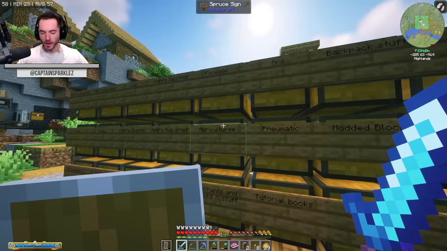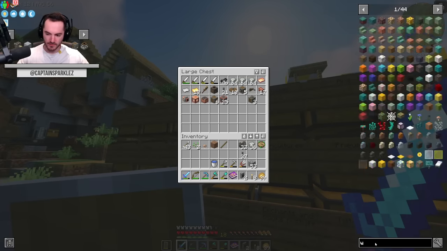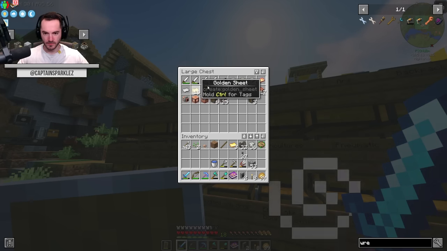I do need to make a wrench. That might be a good idea. They're cheap and easy. Yeah, no, like me. Don't sell yourself short, King. Nothing wrong with being cheap and easy.